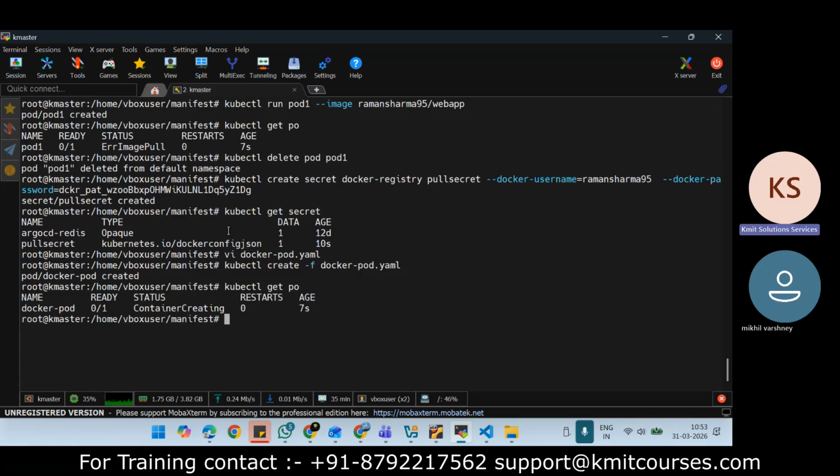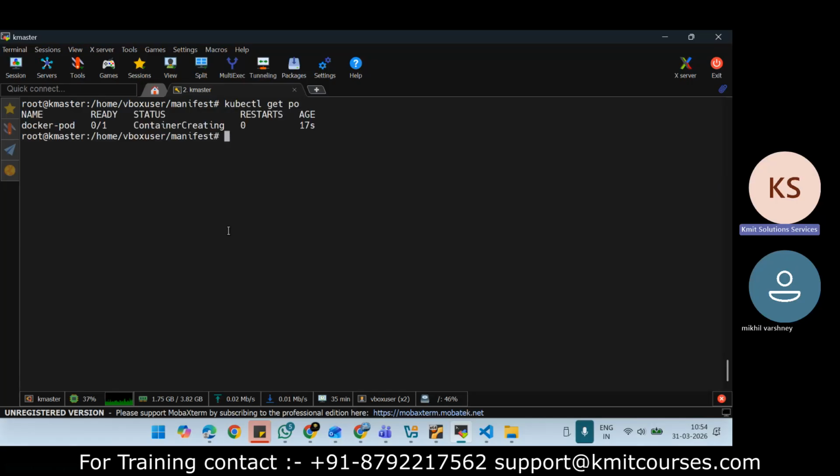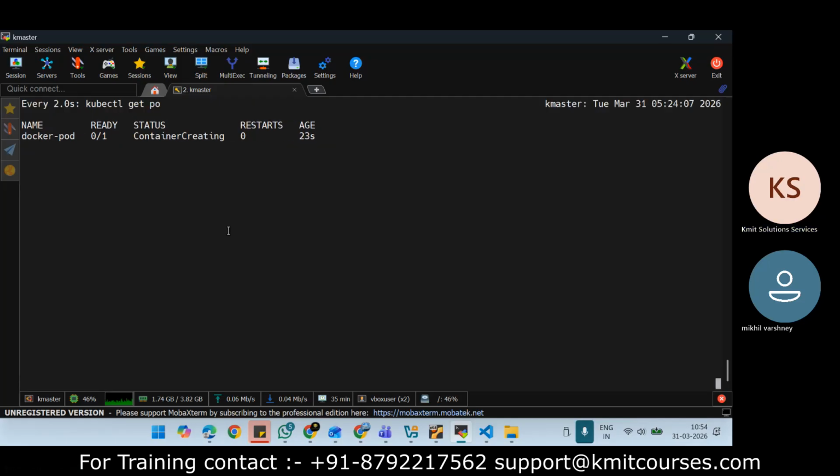See, now it is not giving that pull error. It is in the creating state because it has to download that Docker image. We will run watch kubectl get pod. So it is creating. Let's wait for this.